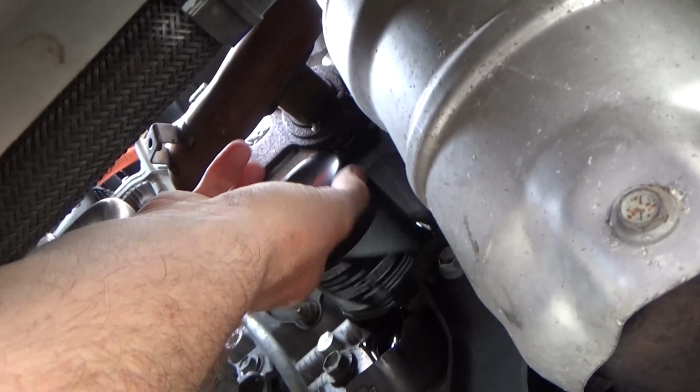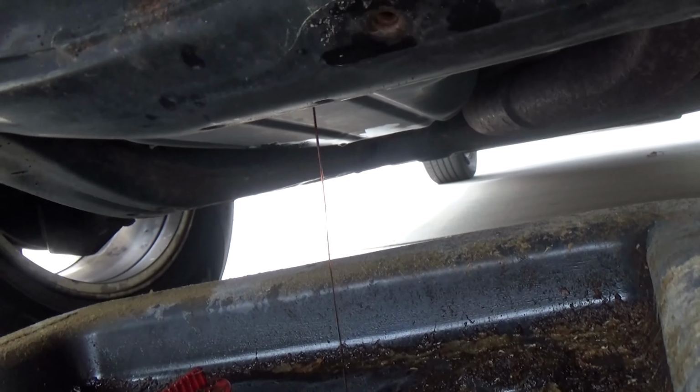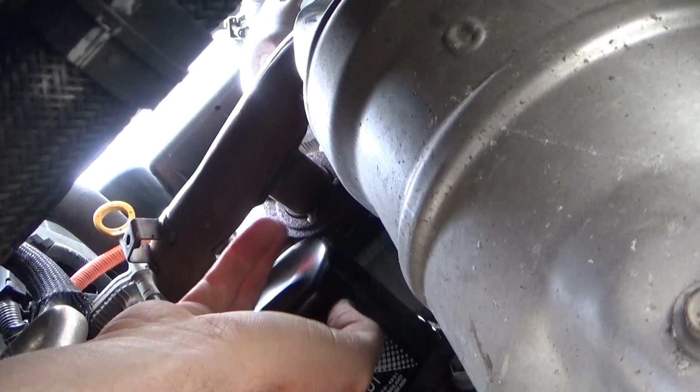So you see the oil starting to drain down. So make sure you have your oil filter pan. You can see that it kind of funnels it down through a specific path. You shouldn't get too much to drain out. Obviously oil filters don't hold a ton of oil, but they do hold a little bit.